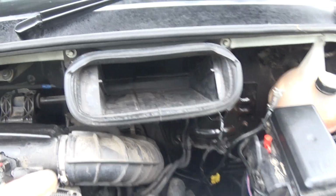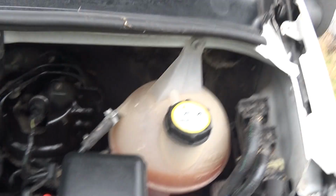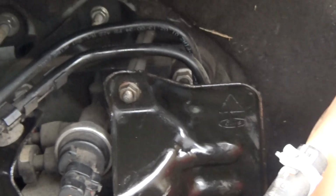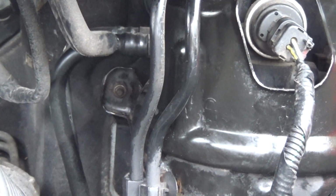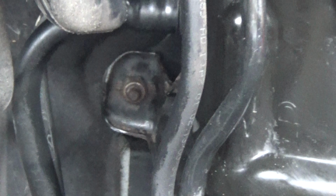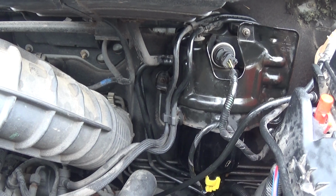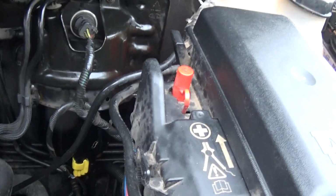You just move that out of the way. Allows you better access to this. Then you want 8mm on there, 8mm on there. There's another one back there, that's 8mm as well. That's a Nylock one. Take them off before you loosen it.